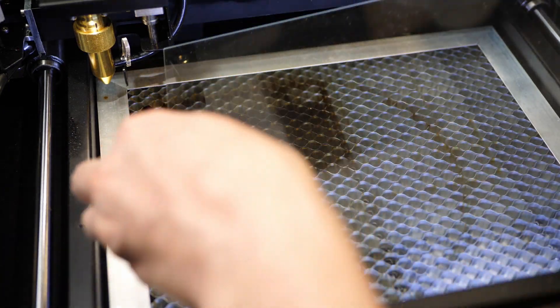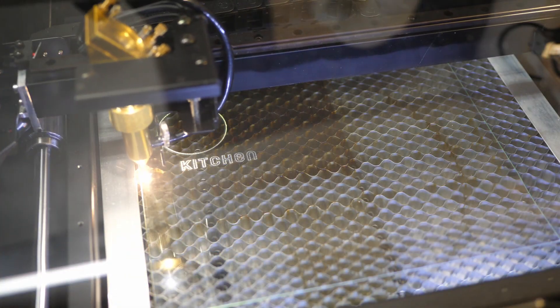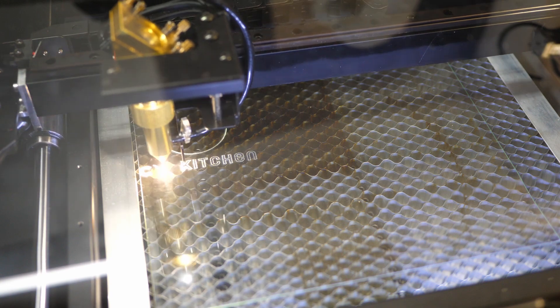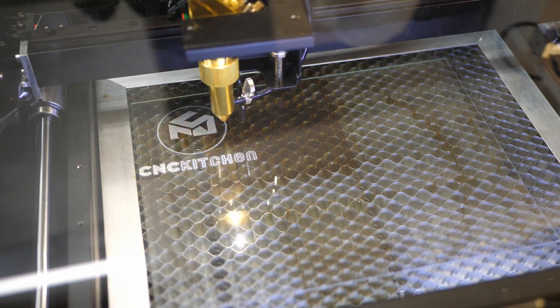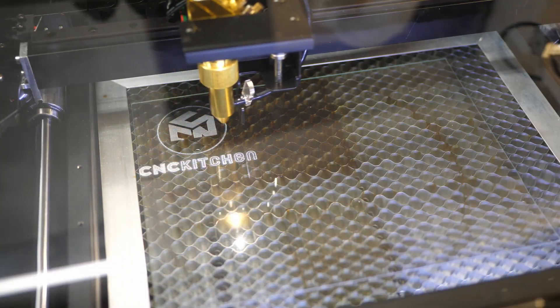Last, there's glass — also a material that doesn't work with common blue diode lasers. The BMO is not able to cut it, and probably more powerful lasers aren't the right tool for cutting glass either. What works great is engraving your own patterns: the laser creates micro-cracks at the location and can texture the surface. Great for displays and, if you have the rotary attachment, also for individualizing glassware.